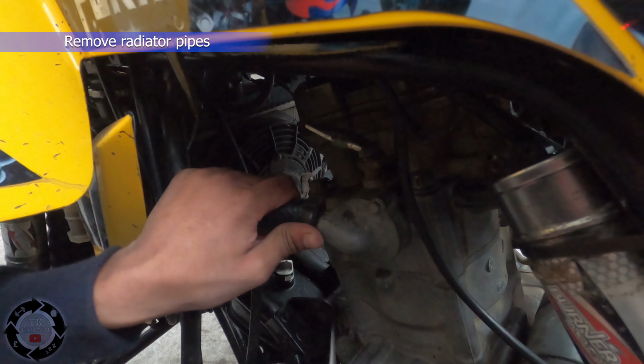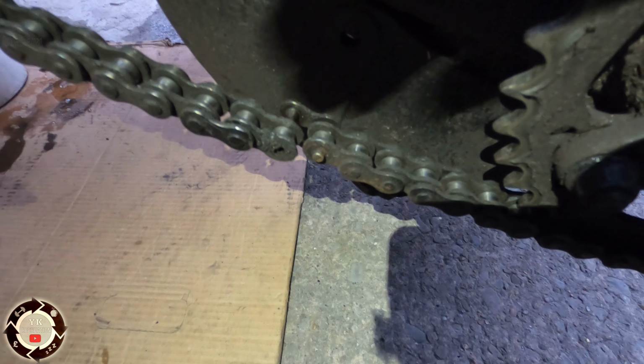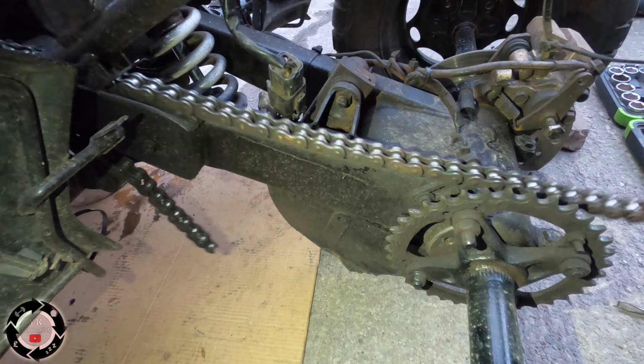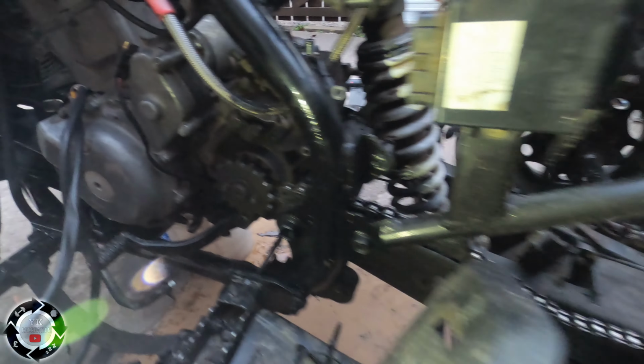Gunky behind that. Instead of loosening it and all that, just literally open that. Go and take that link off. What are you waiting for? Okay, alright, pull it off. No, it's in neutral. Alright, that's the chain out.